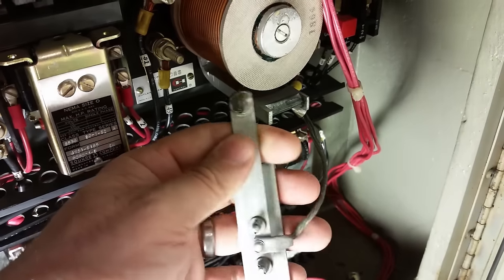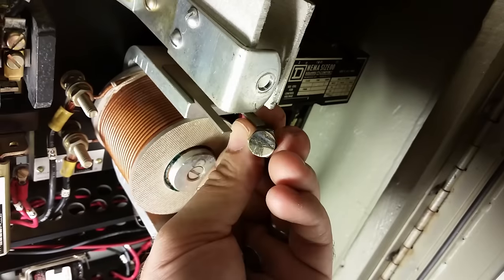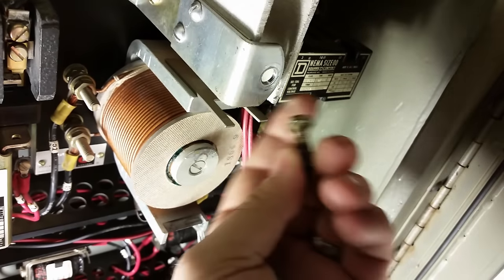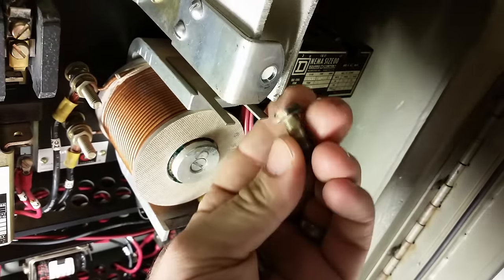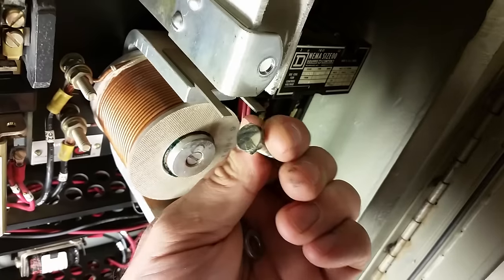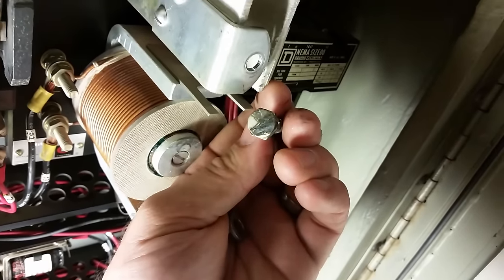There's a brand new side if we need it — just pull those fasteners out and flip it around. Here's the other half of that contact; this right here just threads in from the back side of the bracket, held in place with a little nut and lock washer. You can see it's pretty boogered up too. Give that a cleaning and stick it back together.